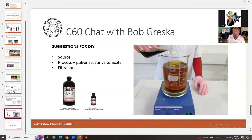Our serving size is only an eighth of a teaspoon, and we have about 50,000 times more bioavailable molecules than anybody else on the market.